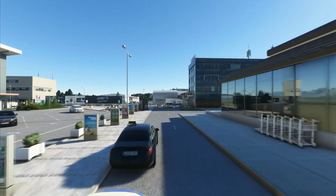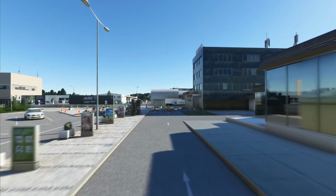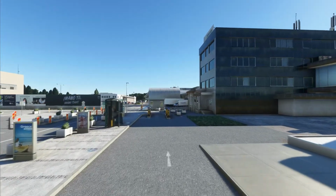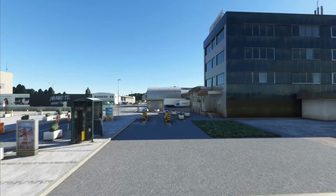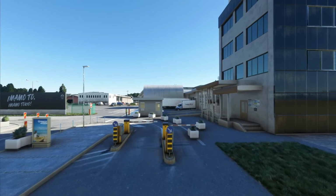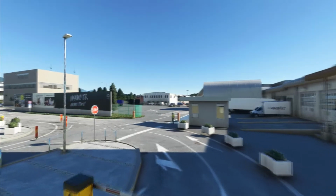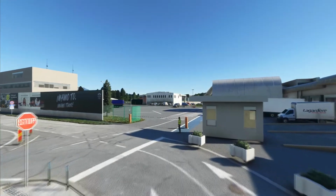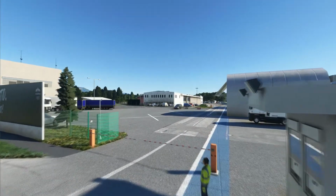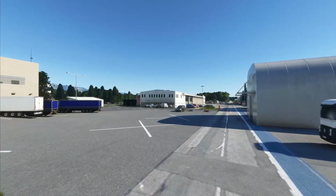It's amazing. The detail is excellent, right down to the baggage vehicles there. This has lots to explore, and why not? Why would you not explore and enjoy this? Stunning, absolutely stunning. And there's our security man there. In fact, looks like an engineer really more than anything else. But absolutely stunning.